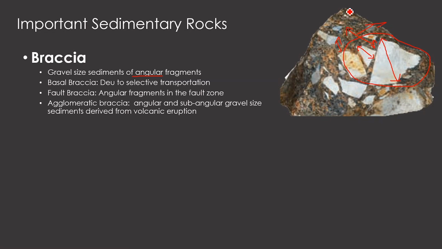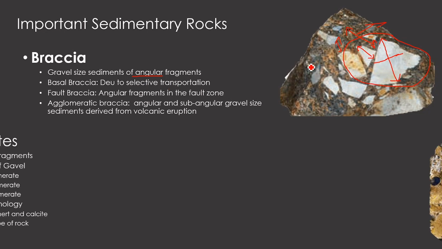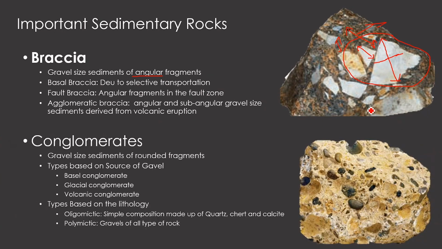So the rock we see on the screen is a breccia, made up of grains more than 2 millimeter in size. Shape is the important thing which differentiates between the breccia and another rock type, the conglomerate. In the conglomerate also, the grains or sediments are more than 2 millimeter in size, and they are bound together by fine grain materials. We call it a matrix or a cement.